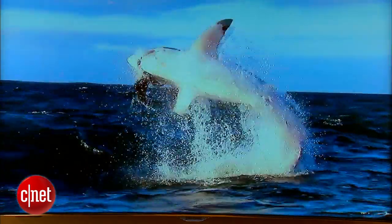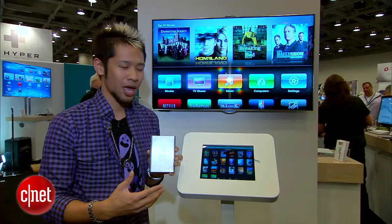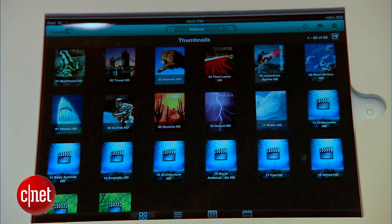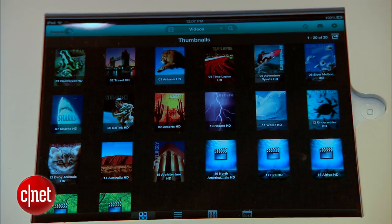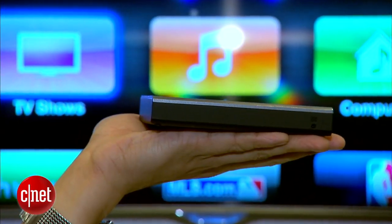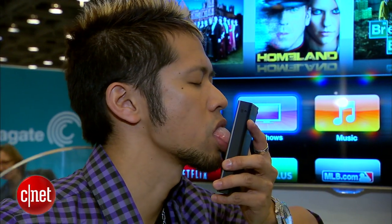What also makes this interesting is that you can stream three movies on three different devices at the same time. They've also cleaned up the interface on the iPad app, so the art is a lot bigger, brighter, and the interface is a lot easier to use. This has a 10-hour battery life — the previous models had less than that — so it's really a cool way to add storage to your iPad without actually buying a new one, and I'm really feeling this product.